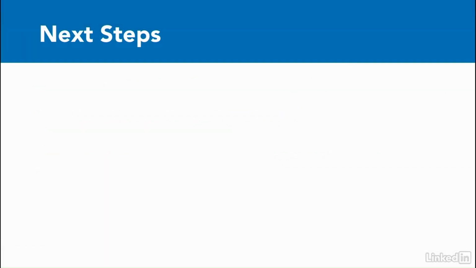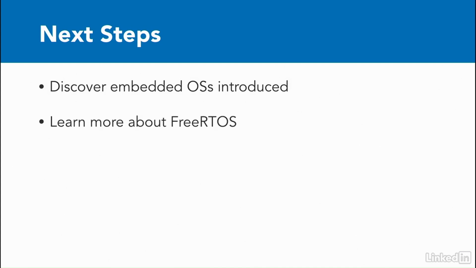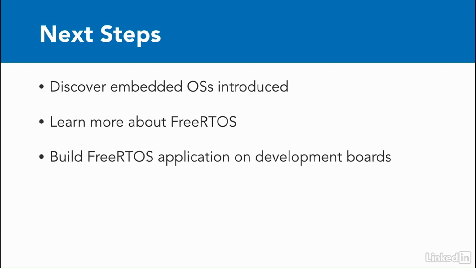a good foundation for IoT systems and solutions. For the next steps, you can explore more of the operating systems introduced. Learn more about FreeRTOS features and practice them on the Windows port we used in the course. There are manuals, support documents, and source code repositories available on the FreeRTOS website and on the Amazon FreeRTOS GitHub page. You can work on an actual development board, as what I have used in the course, with a FreeRTOS port. If you have a new board without a FreeRTOS port, you can check articles on how to port FreeRTOS with the board information from the vendor or manufacturer.